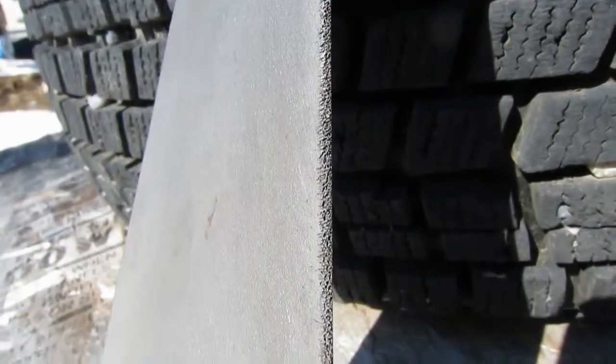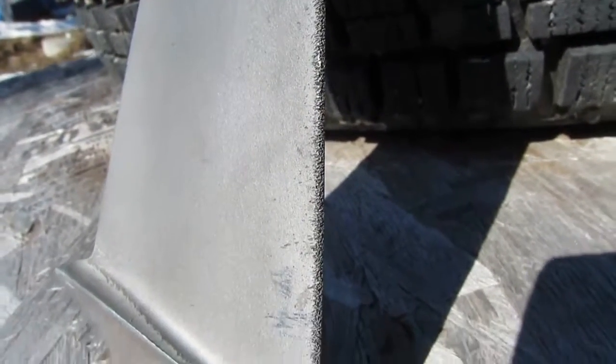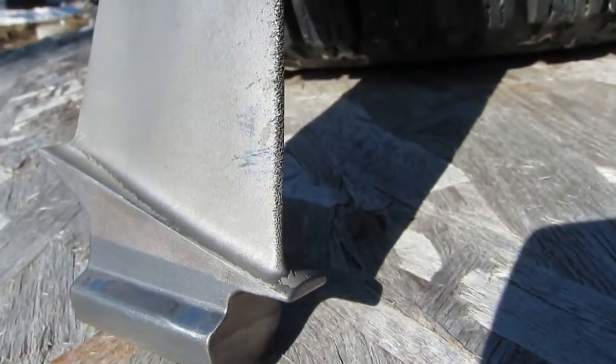This is why intake air filtration is so important for an industrial turbine engine. They run for much longer periods of time between maintenance than an aircraft engine.